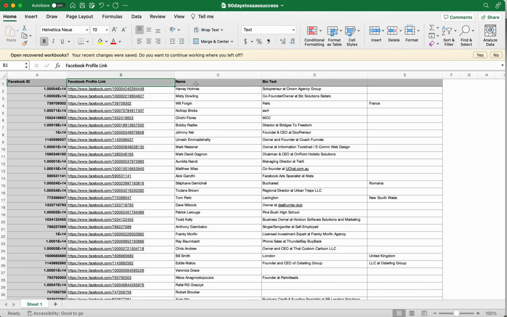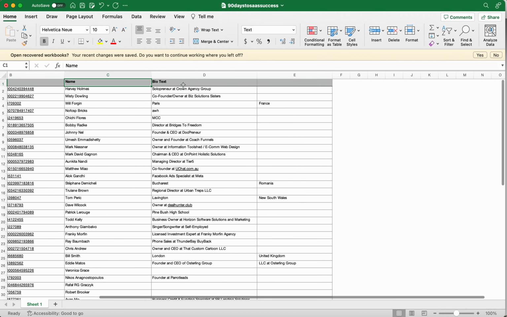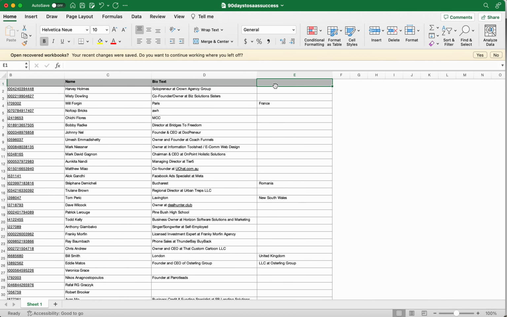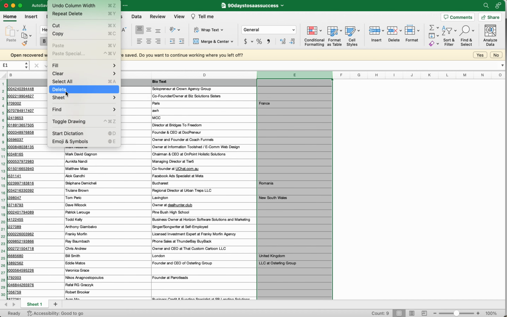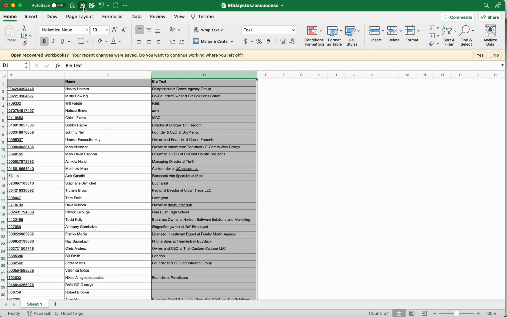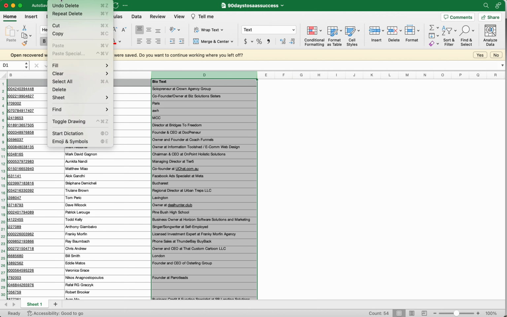Facebook profile link we do use, name we use. Here's the bio text where we get the keywords from, and some people have 2 or even 3 if they have a comma in it. Usually this second column is completely extraneous. I delete it. If you're not using these keywords for anything, I would just edit and delete the entire column. I'm going to do that with this because I don't need that. And our system in Genius Messenger doesn't use it, but a lot of people want it because they want that data, and that's perfectly fine.